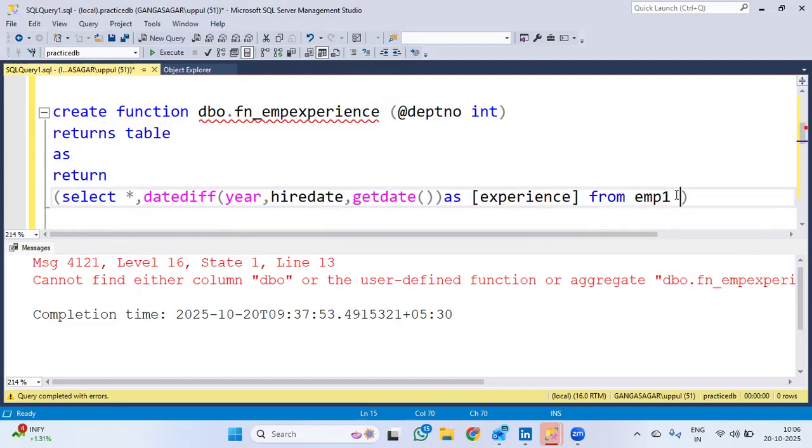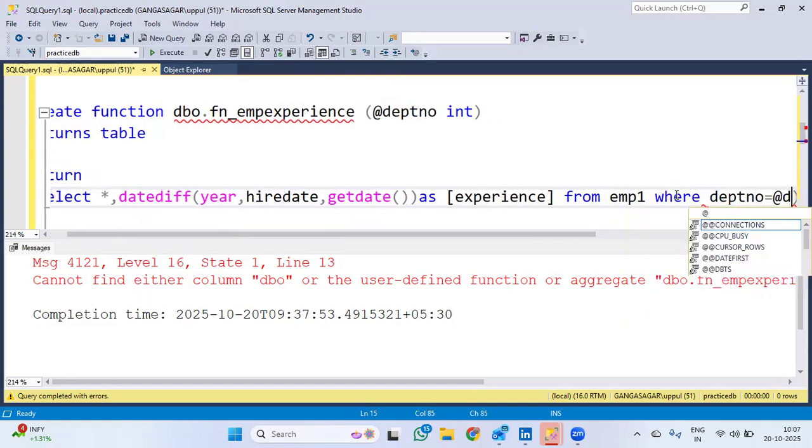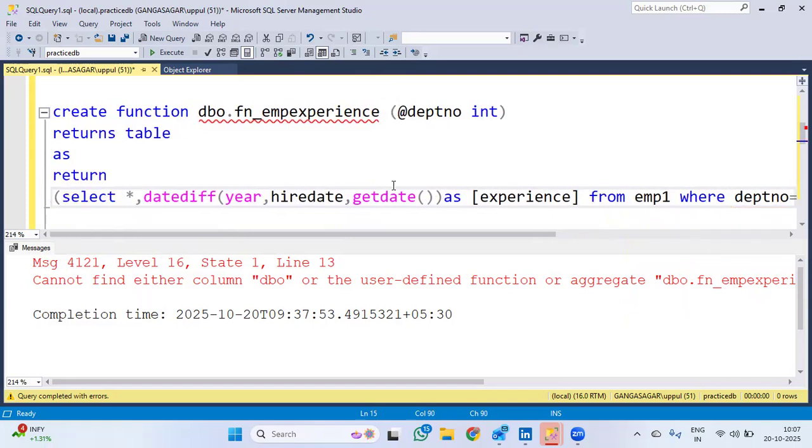So I'm giving a where condition. I want to calculate the experience for a specific department's people, so where department number equals this department number. So what I'm saying is create a function. The function name is dbo dot fn underscore employee experience, which takes an input as a department number, which is int data type, and the function returns a table, and this is the return statement.